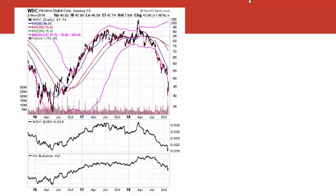First is Western Digital, symbol WDC. Now, Western Digital already has gone through a price collapse just in the past 3 months, fallen over 50%. But what I want to point out to you is that there were 2 warning signs on this stock. The first is the indicator below the chart, WDC divided by SPX. It's a relative strength ratio. That indicator goes up when the stock is outperforming the S&P 500. When it trends down, it means that stock is lagging the S&P 500. Stock, as you can see, started to do that in April, which was a warning sign. When the stock market rallied in August and September, this stock failed to rally and, in fact, broke down.